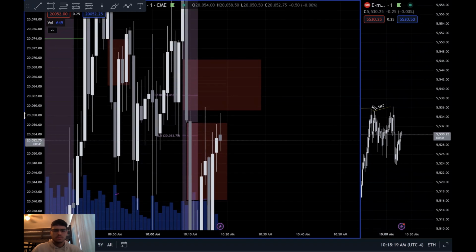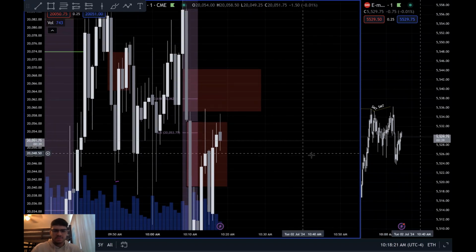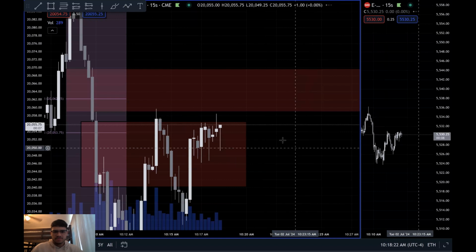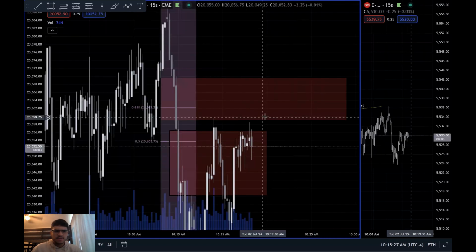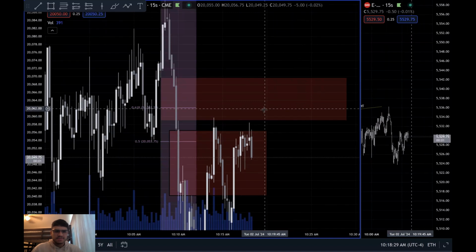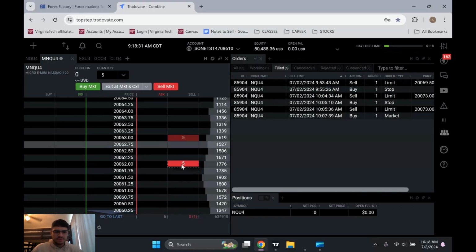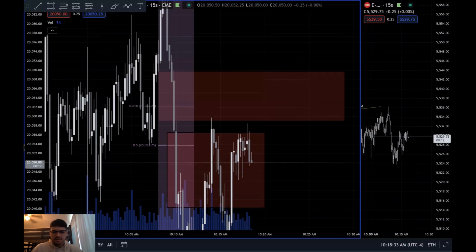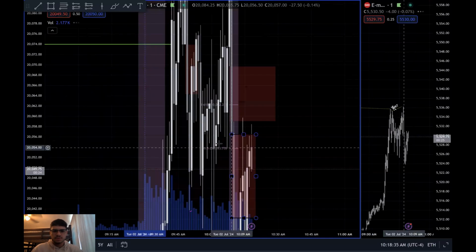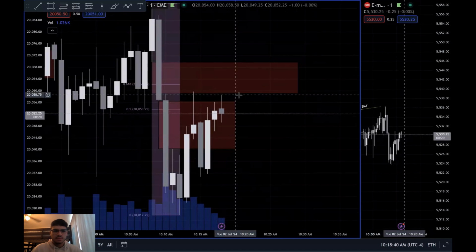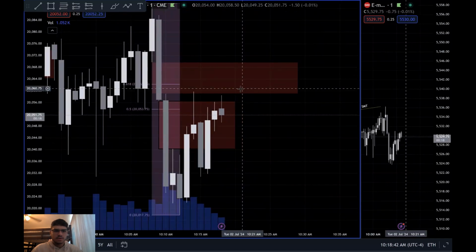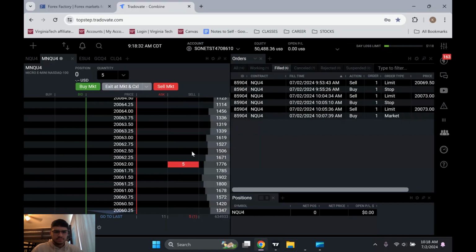I'm just shocked that this fair value gap is a soldier, man. That tells me that this fair value gap is not really going to get tested that much. So I keep moving it up to 63 and then back down to 62. I need to stick with one of them because this first fair value gap is doing really well, and I do not want to flat out miss this trade because I'm being stingy.